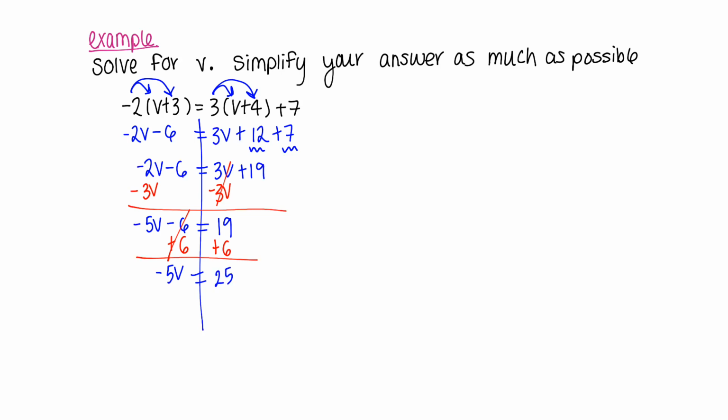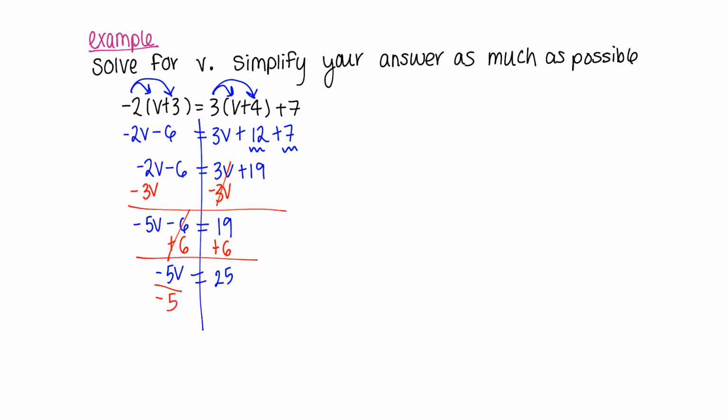At this point right here, I know that I'm going to have one answer to this, because when I subtracted the v's, they didn't cancel completely. At this step right here, if there were going to be no solution or infinitely many solutions, they would cancel at this step, but they didn't, so I'm going to have one solution here.